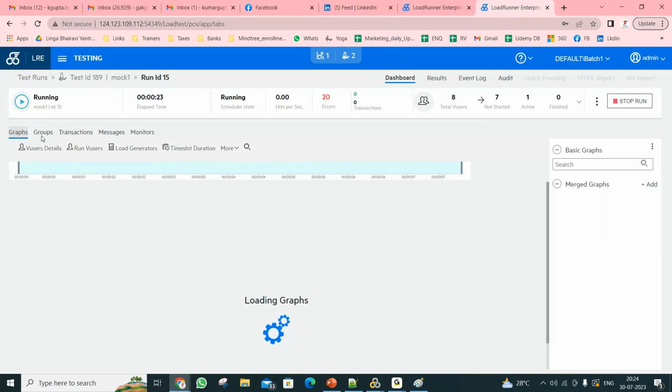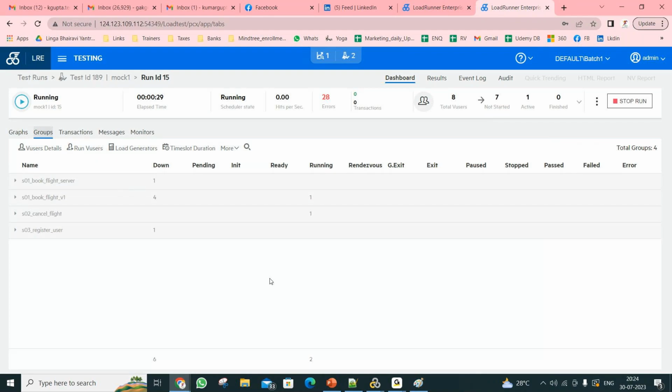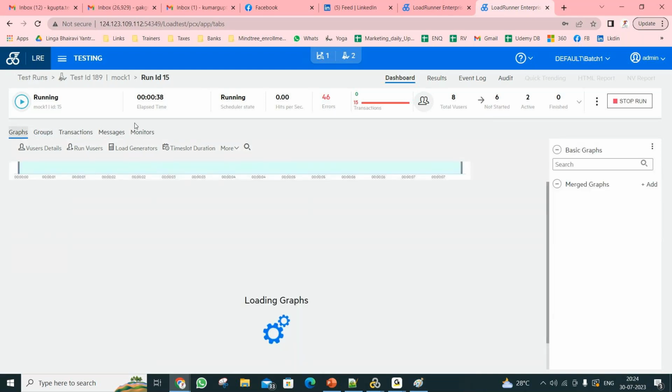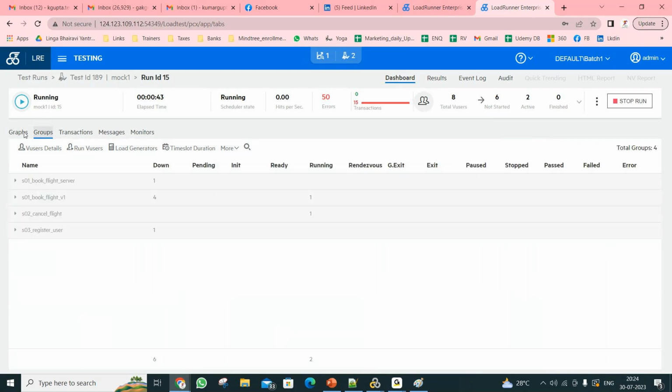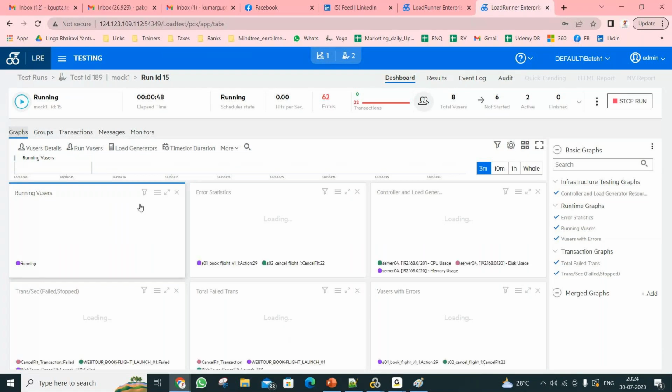You see, Shakir, there is something called groups. Go to the groups. Shakir, please unmute yourself, brother. I'm showing it to you. So, groups, you see groups here. If you have seen the controller, this is the same kind of dashboard you have. You come to here, this is the dashboard. Here, go to groups. Here your standard graphs will appear. Again, this is a web version, it will take a lot of time. If it's a controller, all this appears quickly, but ignore that. We will cover all this later.